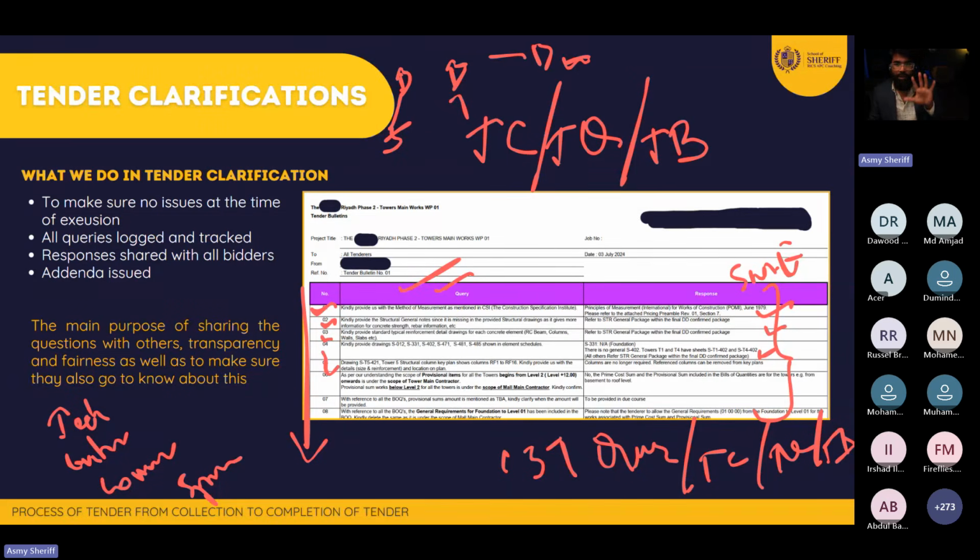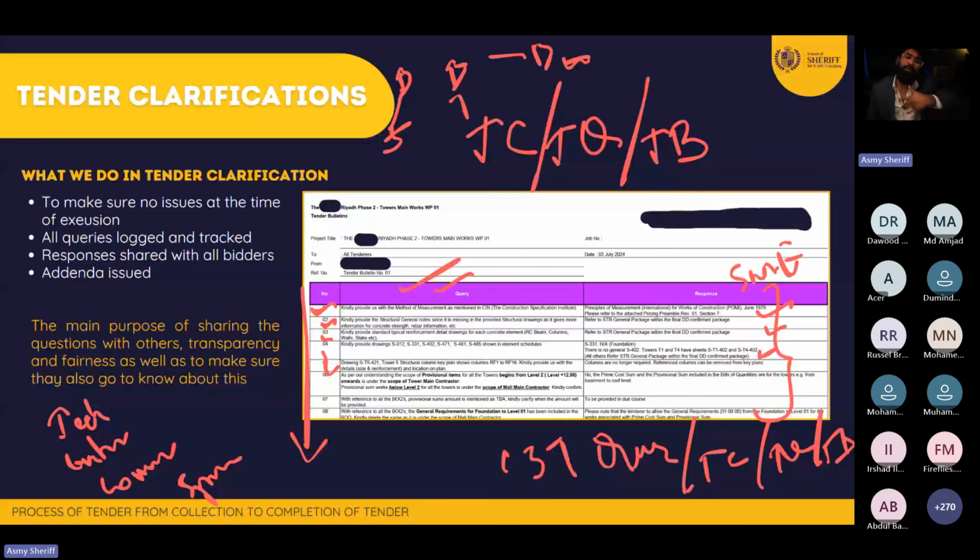So once you receive any question from anyone, you're going to log them properly and distribute that to the subject matter expert who is expert to answer that. Then they will answer. Once you receive that, you're going to send that back, replying to all the bidders without sharing their commercial information. And remember, through these questions, you are answering and giving some information. So ensure that all the questions and answers will be considered as your contractual document.